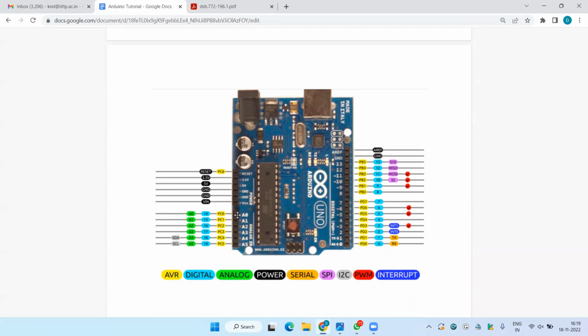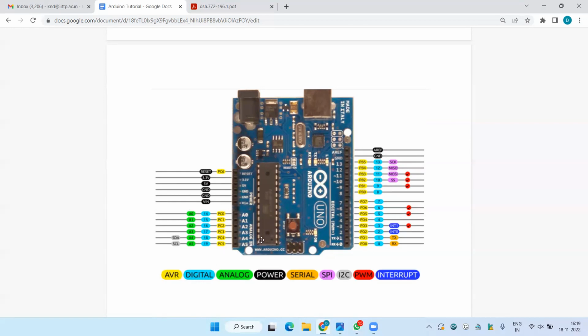See, these analog pins can be used for digital communication as well as analog purposes, and also for some serial communication, as well as this color you can see. This is AVR. I too don't know what this AVR is, but you can search it in Google. Here you can see this color represents AVR too.